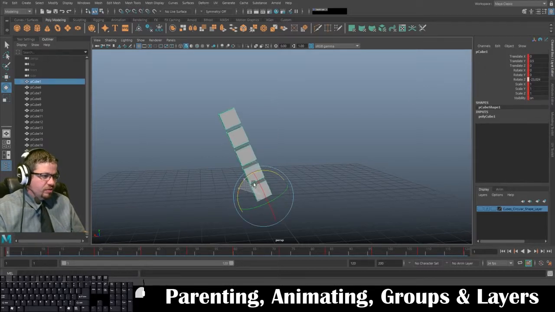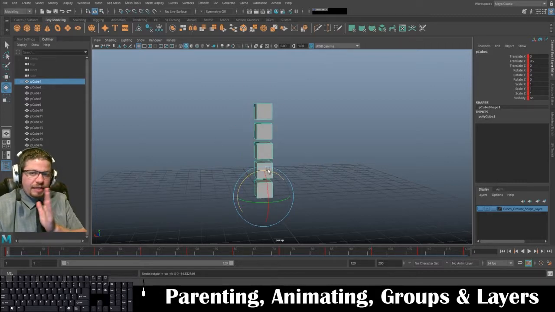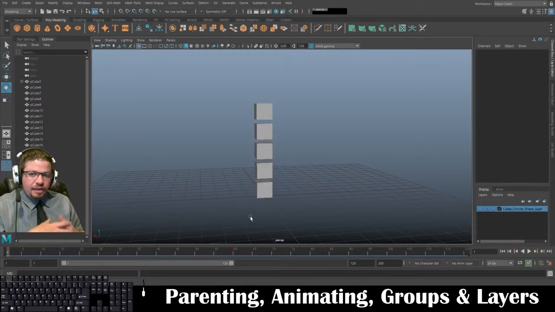If I just went straight, it wouldn't be as exciting. But since I parented all of these in, now I can get this sort of bending, swaying action, and it really adds a lot of charm to the animation.